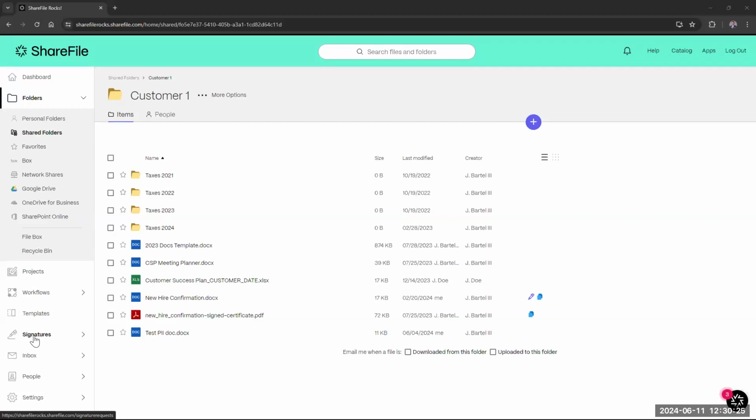That does come only with our premium licensing. So if you don't see the signature option there, you may not have the ability to send a signature. But your account is always able to upgrade to premium. We make it very simple. So if that's something that I'm going to show you today that you could actually need in your organization, definitely reach out to your account manager, and we'll take care of you.